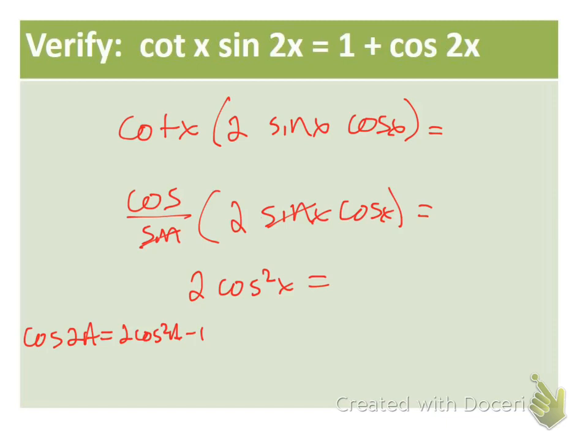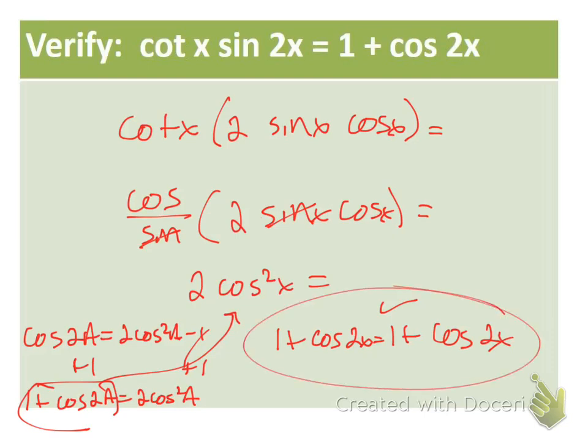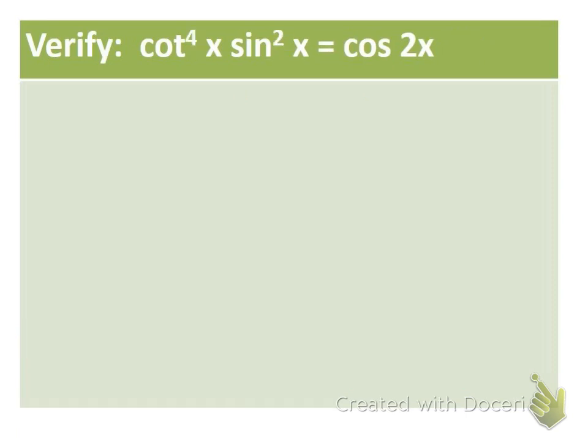But apparently what we've done is we've just added 1 to both sides to get cosine, well, write the 1 first. 1 plus cosine 2a, and then this is 2 cosine squared a. So what that means is I can take this and replace that into there. So I can go 1 plus cosine 2x equals 1 plus cosine 2x. So like those Pythagorean identities, we can move these formulas around a little bit. Okay? All right, let's try another one.